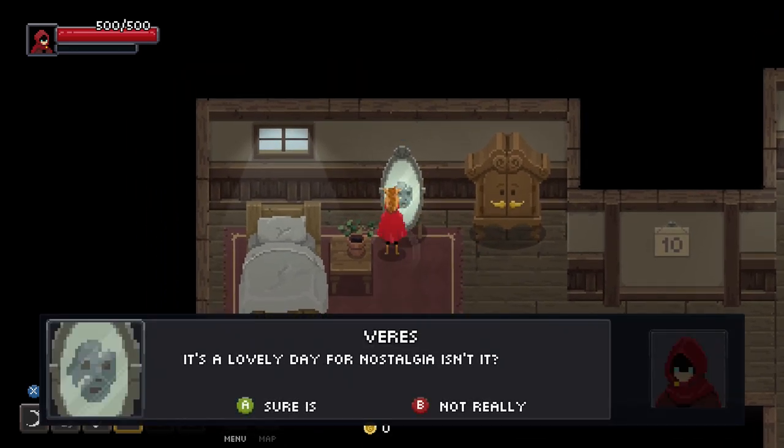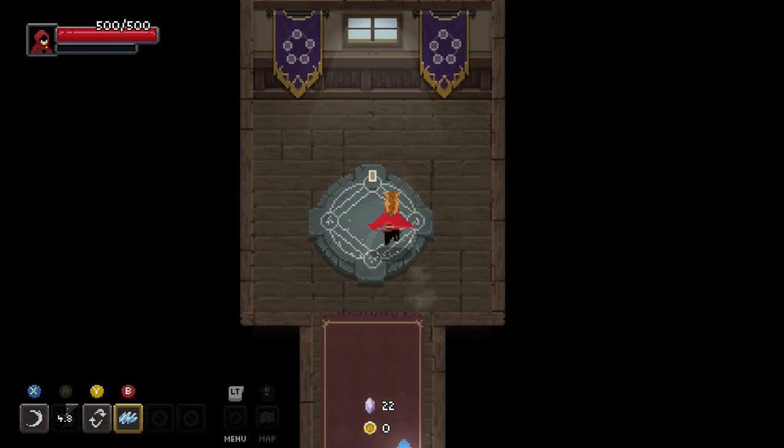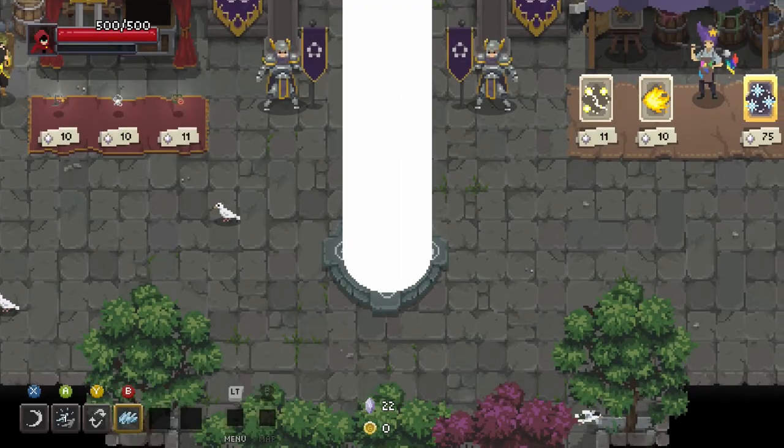The horse head is just too much. And then, it's a lovely day for nostalgia. Sure is. Yeah. Would you like to relive your trip to the museum? Not now. That's basically the tutorial, the museum. It's actually a pretty good little setup for the game itself.